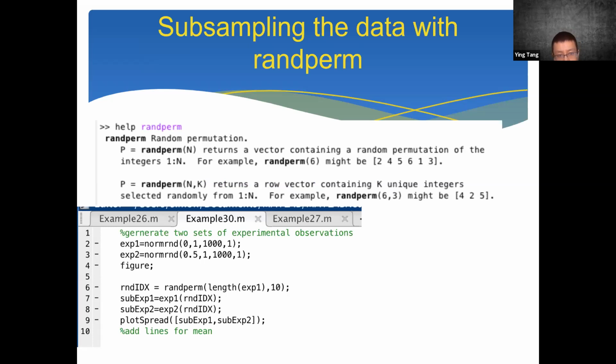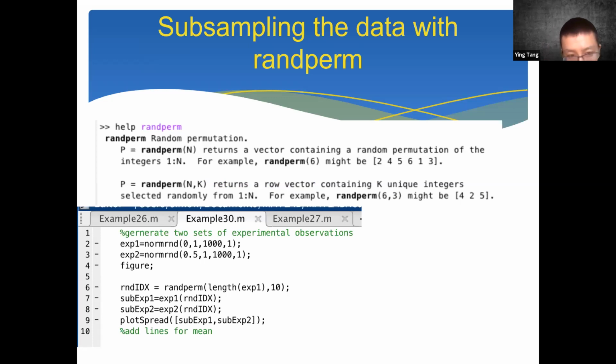And sometimes we also can subsample the data. So one function is called random permutation, randperm. This is just to subsample from a given data set.